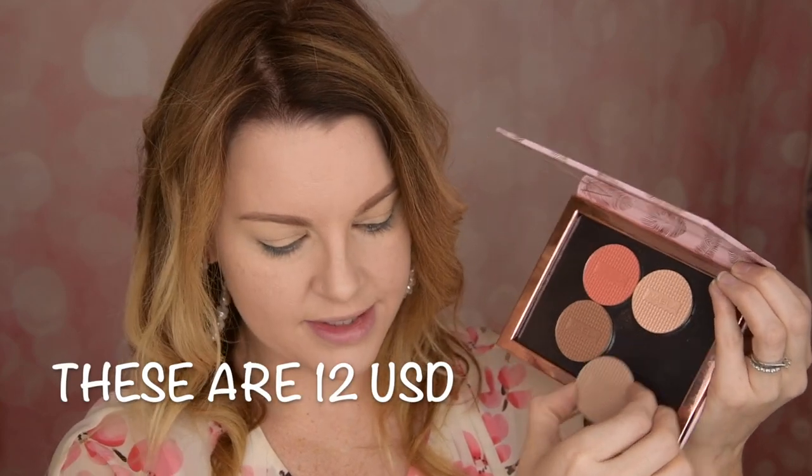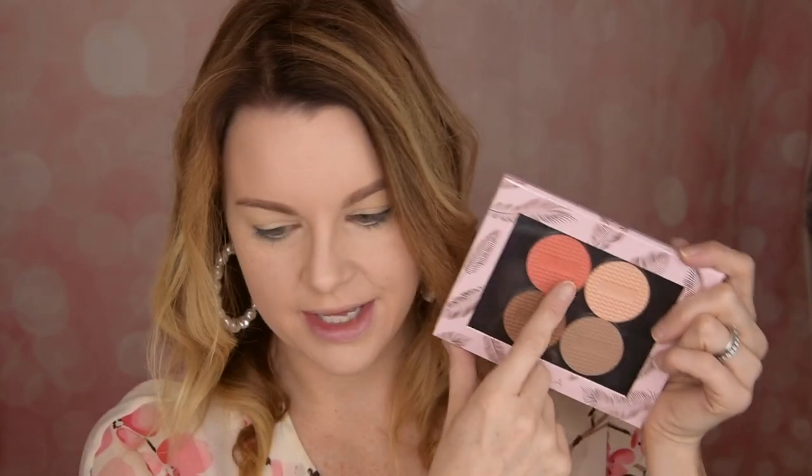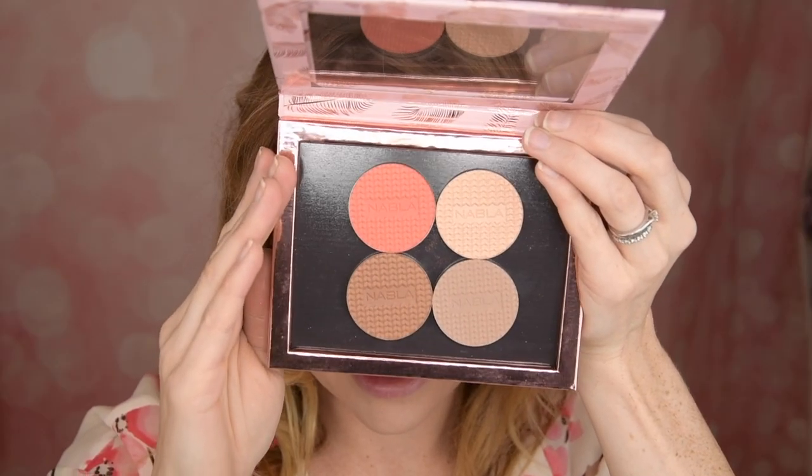I bought a contour shade — this one. So this is the Shade and Glow, these three, and this is the Blossom Blush. The contour shade is in Gotham. Then I bought a bronzer, and it has a little bit of sheen to it — this is Saint Tropez. Then I bought a highlighter, the Baby Glow, and this one is Nectarine blush. I'm super excited to try these — they look so, so pretty with the print.